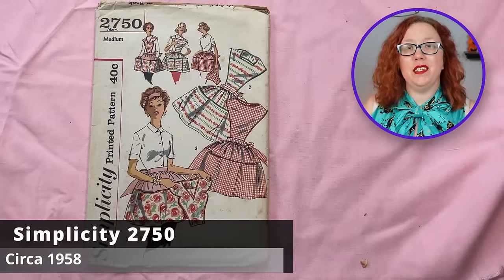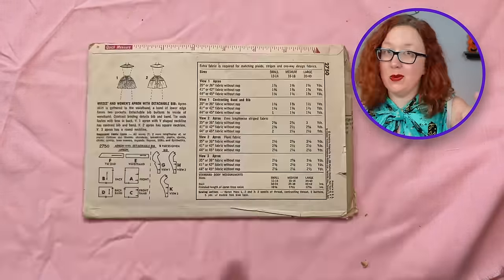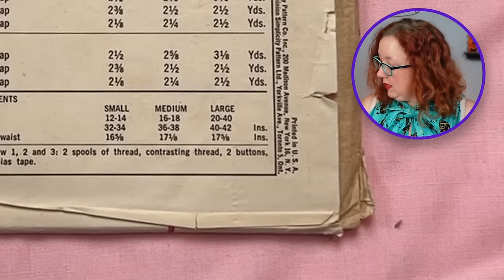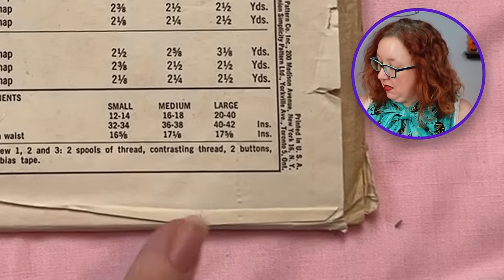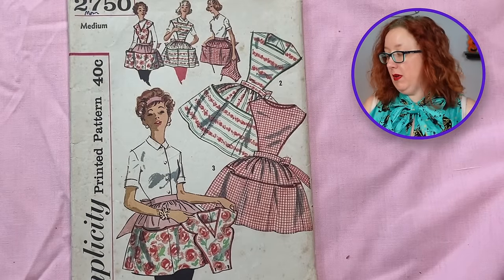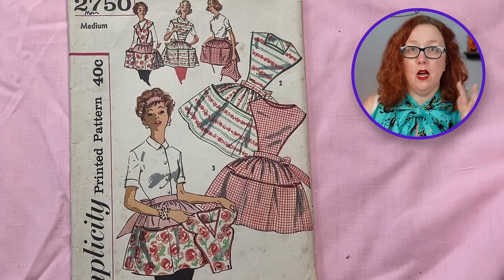Ooh, hello, Apron Town. Simplicity 2750 and a size medium. Now, for aprons, usually that means it is going to be slightly bigger. So 16 to 18 means that the bust is going to be from a 36 to a 38 for this one. You can either do a full apron or a half apron. And I think this is the one that has the little button, so you can detach it if you want to, like, mix and match. And we shall stay in Apron Town.